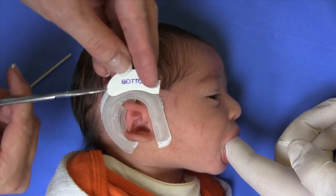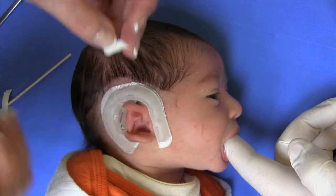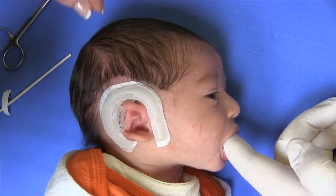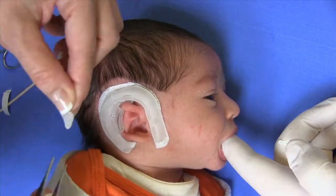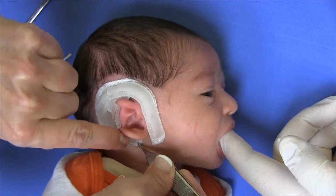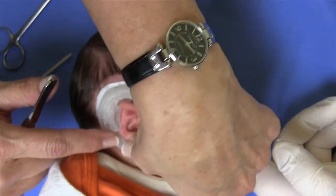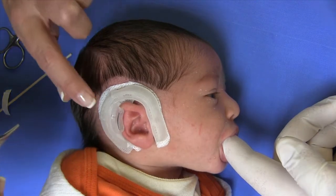So what I have is one of my bottom tapes, and I'm just going to trim that so it fits behind the ear — we have a double sticky tape. We'll just place that behind, and that gives us just a little bit of extra tension on that area, so it's pulling everything all the way back. You could also put another piece of tape over the top of this, which we'll probably do at the end.